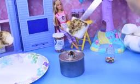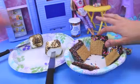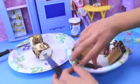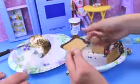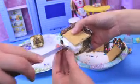Okay, and then let's check on our graham crackers. So these are nice and cold. Ooh, those are awesome. It looks really good. And then I guess I'll do the tiny sprinkles and kind of the bigger ones. Alright, here, you can help me. Some marshmallow, put that on top, and then squeeze.